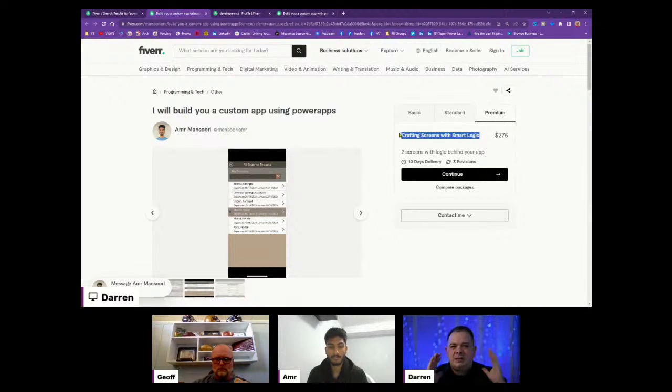Let's say we just need a screen that has help information. You ever been in an app and say, hey, I need help, and you need to fill out a ticket, or you need to call support? Let's say you just need a screen that has the support number on there, and that's it, and maybe just an image. Maybe Amber would do that particular screen for you for free if you purchase one of these packages, because literally it would only take them like 30 seconds to create that screen. I'm just throwing out examples.